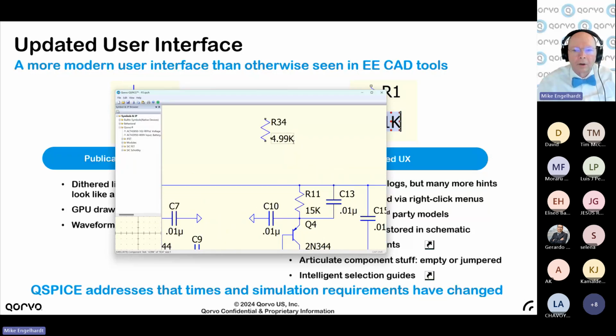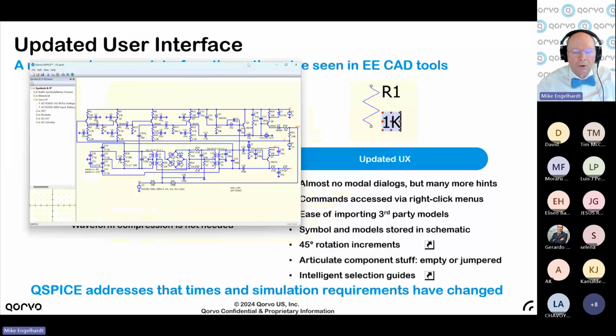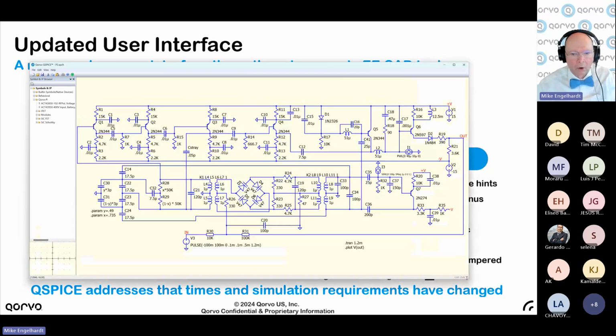All right. So I don't have to... The point is, I don't have to move my eyes around the screen. If you're 30 years old, you probably don't care. But as you get older, it's not fun to have your eyes dart around the screen all the time. And if you get used to this, you'll realize that your blood pressure is definitely lower editing things in QSPICE because you don't have these pop-up dialogues irritating you all the time.